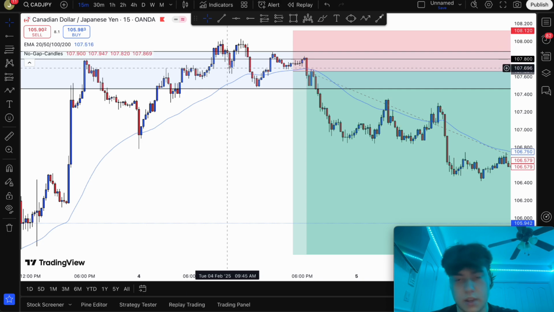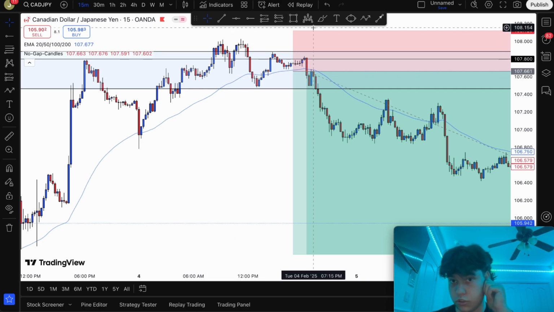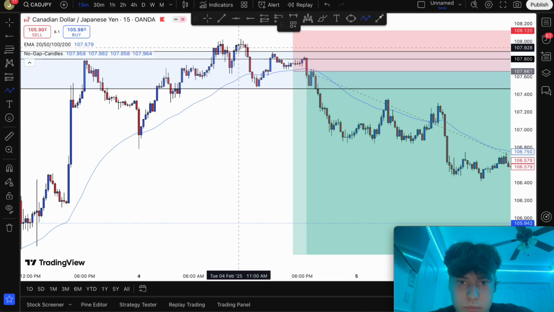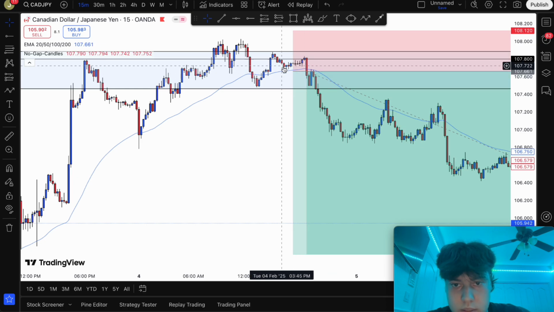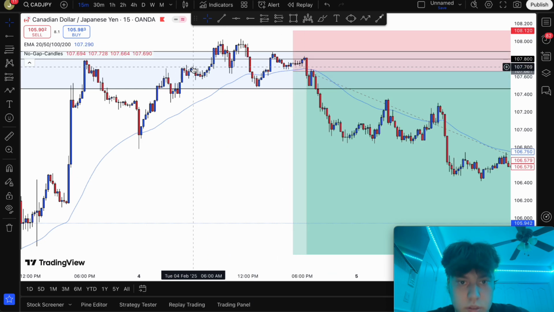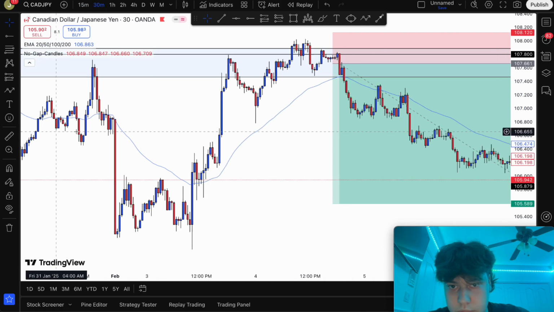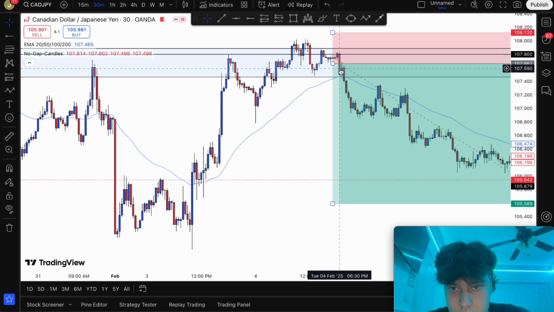So as you can see, there's an even more clear shift in structure on the 15-minute, but I do the 30-minute to 1 hour just because it's a little bit more confirmation. So here, shifted structure, we came up. I didn't like any engulfing except this one right here. I missed out on the engulfing, but I was waiting for a pullback to this structure point, this structure point, this structure point, plus that EMA. So on the 30-minute, I waited for it to close. So we closed right there.